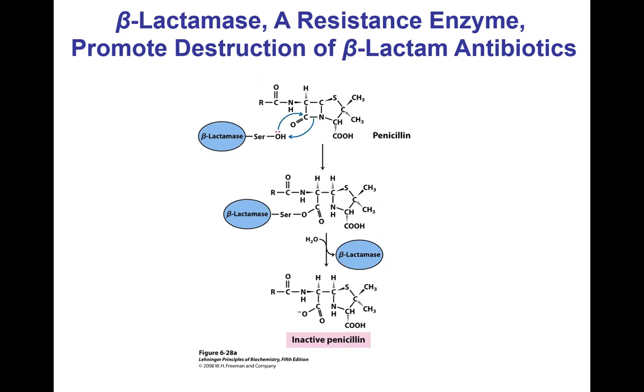So what happens with beta lactamases? How are they resistance enzymes? They will do very similar chemistry as serine transpeptidases. They will attack the beta lactam ring and open it up, but they have evolved to catalyze the deacylation step rapidly. They can bring in a water molecule and completely turn over that acyl enzyme intermediate, thereby breaking down the penicillin ring, and penicillin can never reach the transpeptidase target.